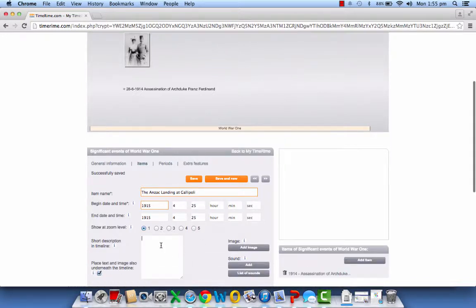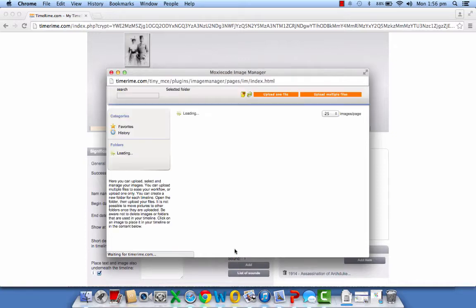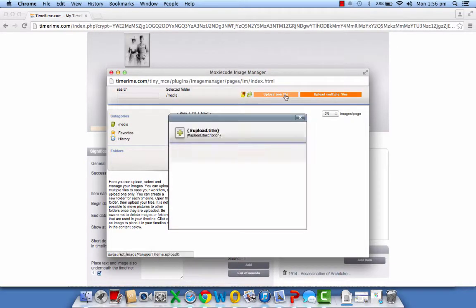Okay, a short description. For this short description, I'm going to say Anzac landing at Anzac Cove in Gallipoli, Turkey. So I'll click add image. I'll upload a file.